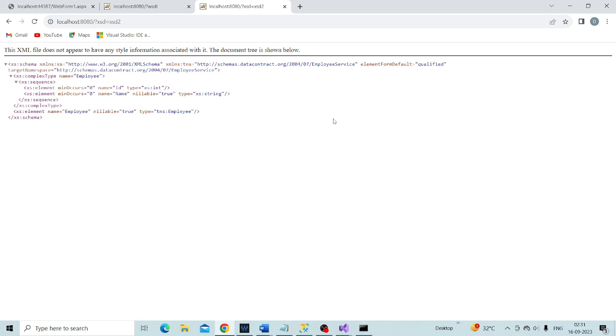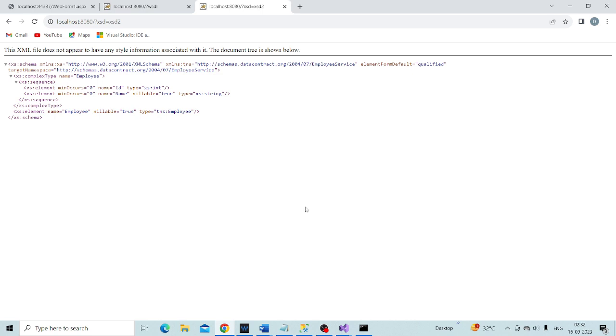as well. So for example, if I include the data member attribute on this field, private DateTime date of birth, then what happens? We also serialize it. So irrespective of whether it is a private field or a public property, as long as you can apply the data member attribute, it is to be serialized.